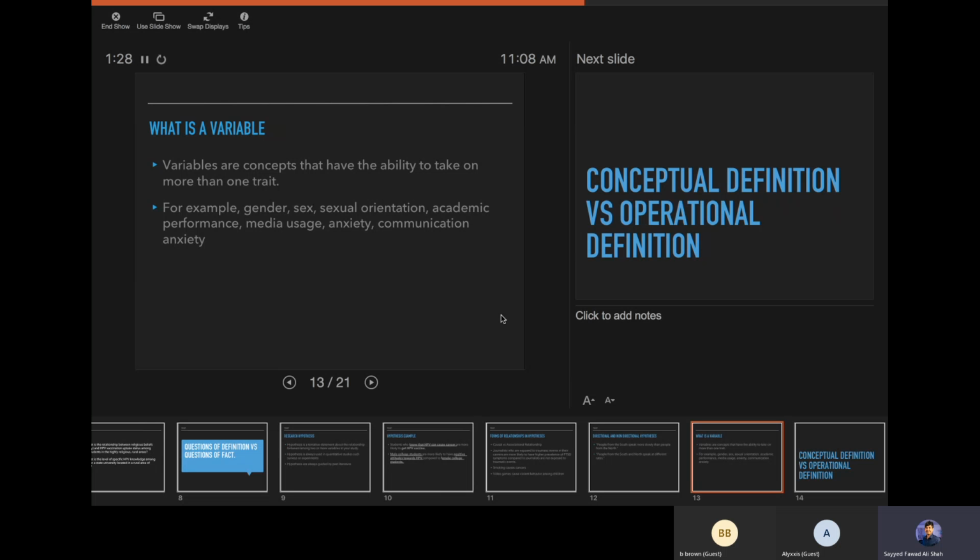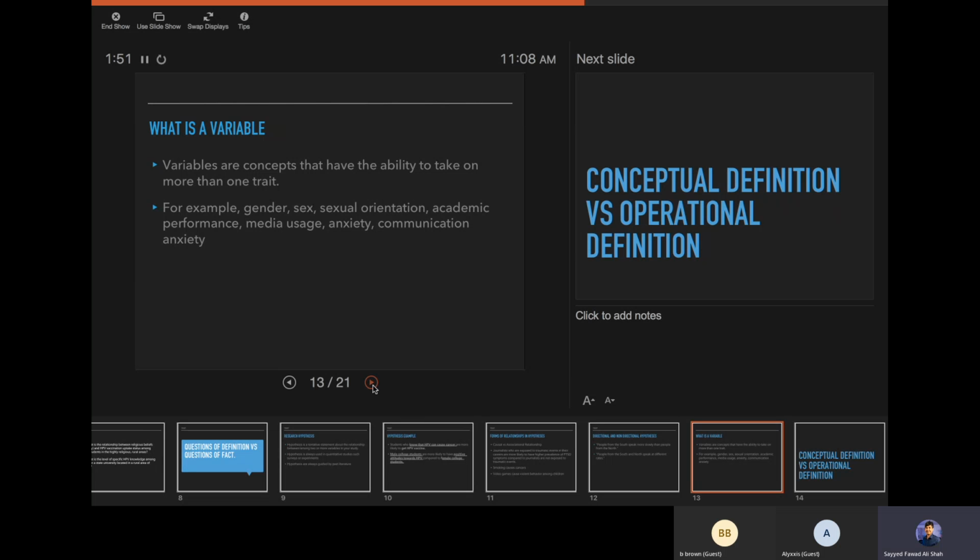Then, sex or sexual orientation and academic performance. These are some of the examples of a variable. Variables are the concepts that we actually try to examine or explore in our research projects.